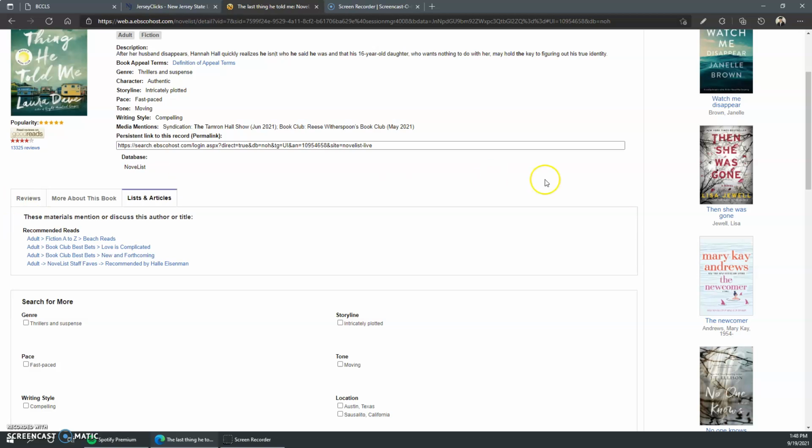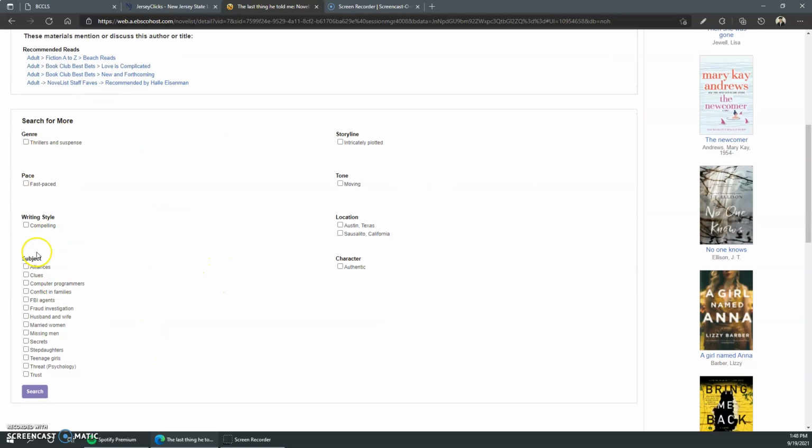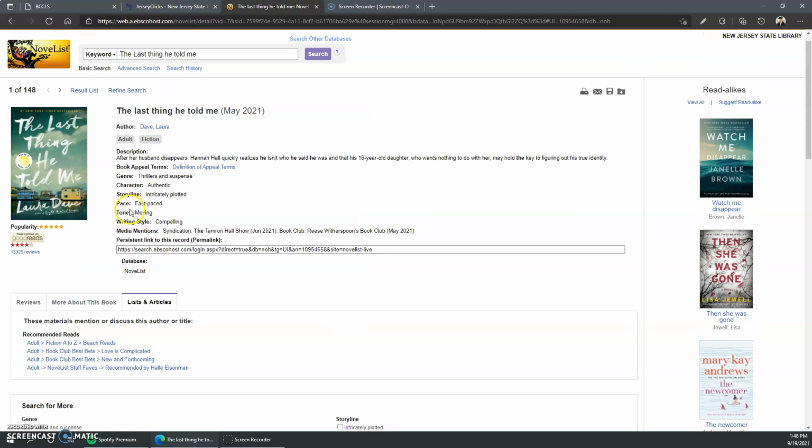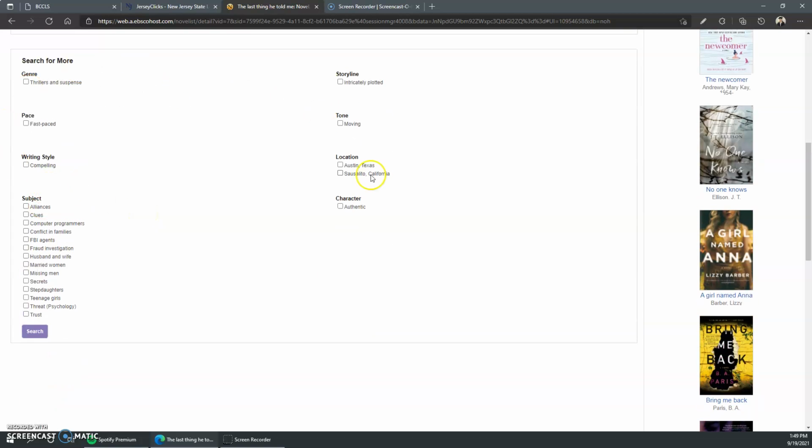Underneath this text box that we can go through is a lot of checkboxes. These checkboxes are a way to continue to search from your initial search. So if you liked something about this book and you want to search for more, you can select things about this book that you liked that you want to keep searching for.